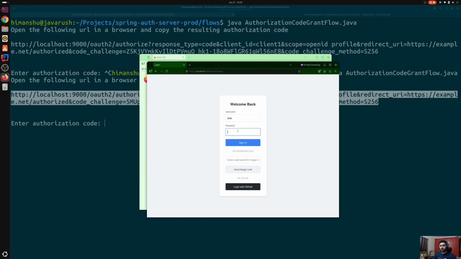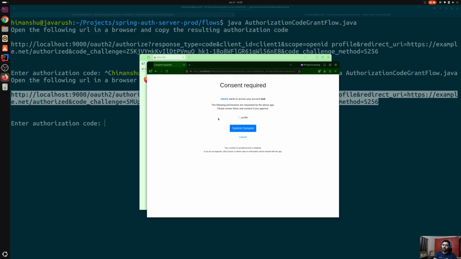We have seen that if we restart the server here, it will work. See, now we are presented with the consent screen. We can customize this consent screen as well, and we should, but I will leave that as an exercise for you. In my GitHub repository, you will find that I will customize this as well whenever I get time. Now if we don't tick profile and click on submit consent, in this case as well we are getting this error, access denied, right?